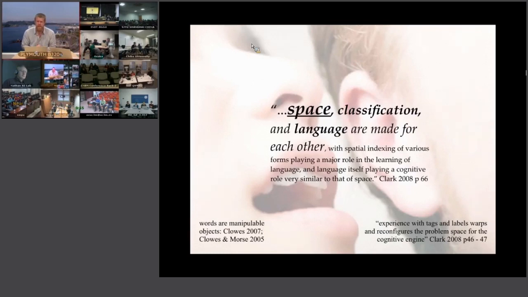Infants and children will learn word categories, visual categories, but also word categories, much, much quicker if you let them do sorting tasks. So putting all of the red things in a pile, putting all of the blue things in a different pile, or maybe putting all of the square things in a pile and all of the triangular things in another pile. Doing this facilitates the child's learning of these categories. And so manipulating things in space in this way not only helps classification, but also helps language.